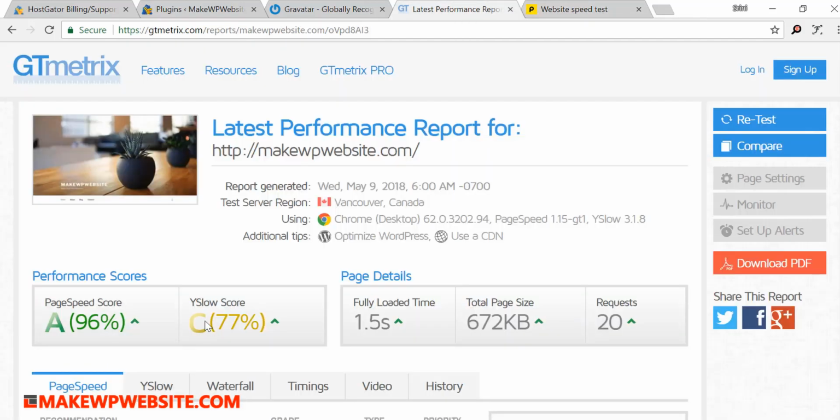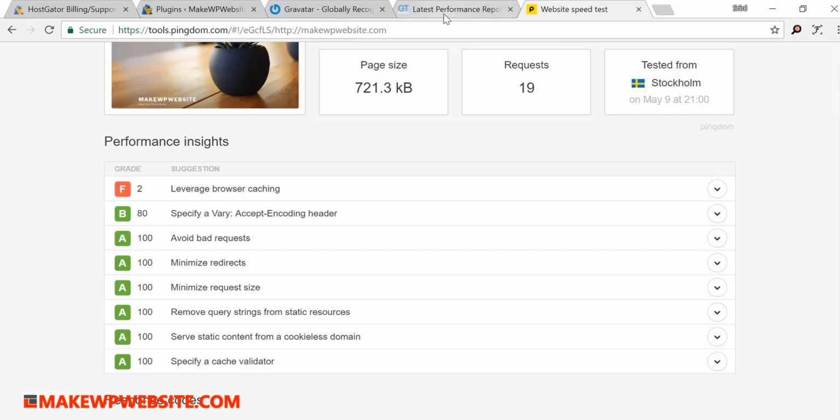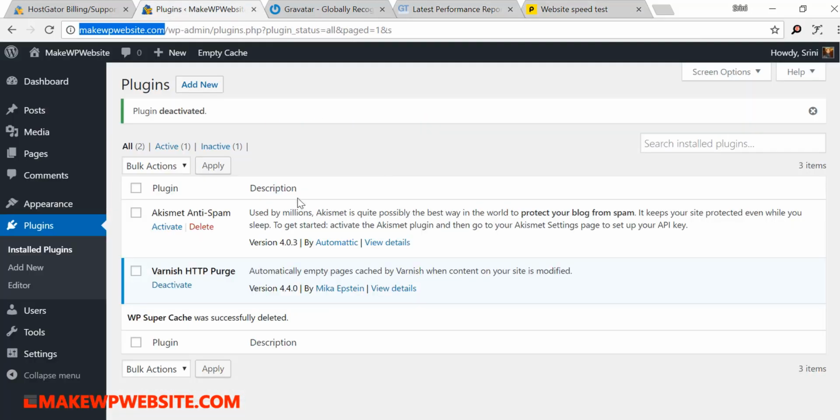Okay, maybe it degraded the performance from the previous one just because we have deleted all the stuff. Maybe the good ones have also been deleted, but we'll keep adding them. In the next section we will add all the required plugins that will help us boost our site performance, and also give us some good benefits when we use the WordPress site. The next step is to install the plugins, then we'll verify our site performance again, then I'll show you how to configure each plugin. Okay, so let's follow along.